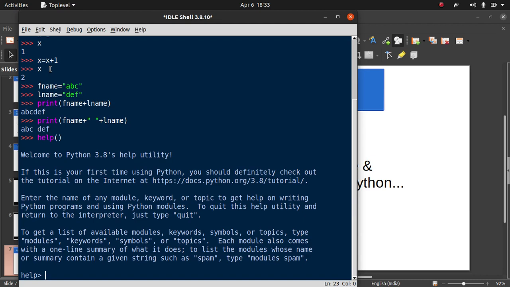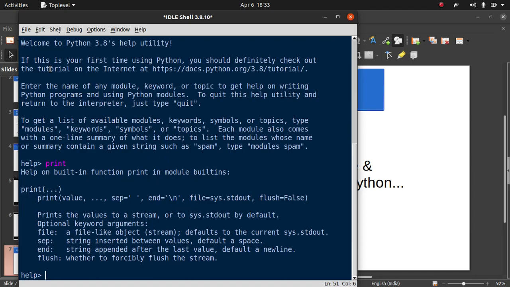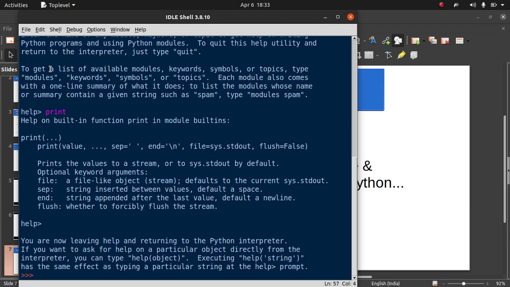For example, I am typing print, so it will show information about the print function: value, separator, end, and all the information available in this help module. If you want to quit, use Ctrl C to return back to the Python prompt. So this is about interactive mode.